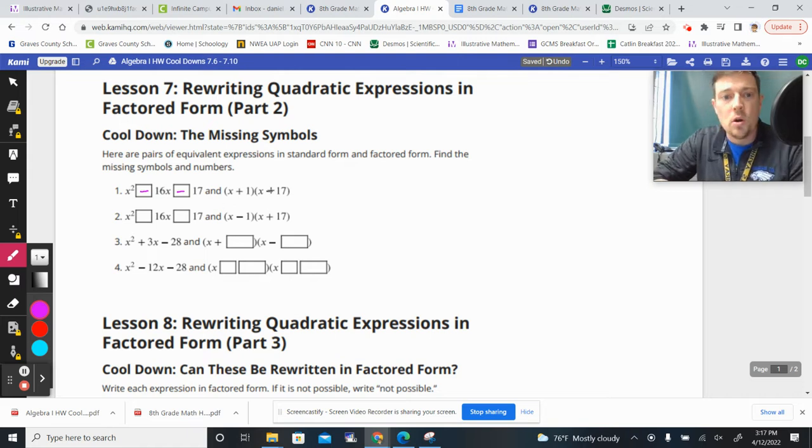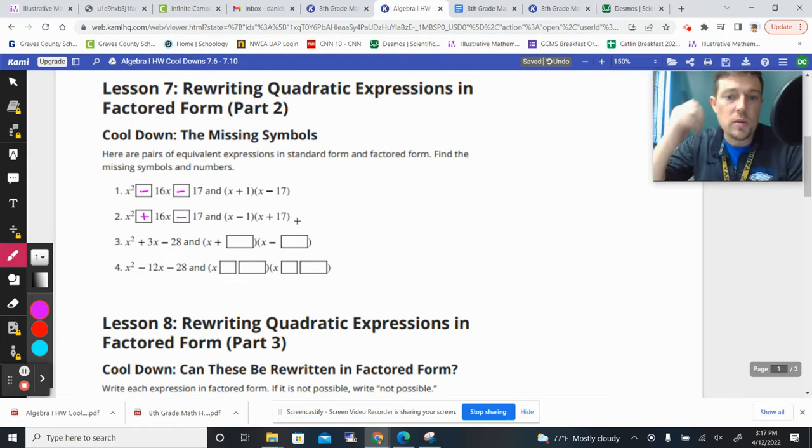All right. And so if we swap those, as we see in number 2, if the minus goes to the 1 and the plus goes to the 17, we're still going to get a negative 17 when we multiply because it's still a negative times a positive. But when we add these together, now the 17 is going to win the absolute value battle, and it's going to win the sign, and this one's going to lose. And so this 16x is now going to become positive. We saw that whenever we practiced those in class.